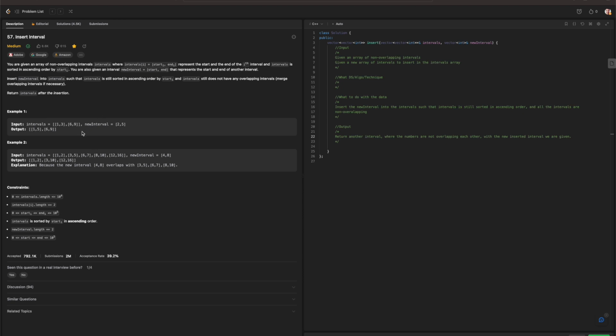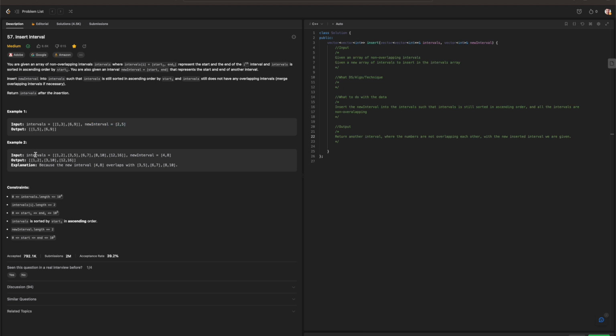The relationship that we are seeing between the input and the output is that if we are given a new interval, we need to insert that new interval on the inside. So we would have [1, 3], [6, 9]. But since [2, 5] is overlapping [1, 3], this is why we merge [1, 3] with [2, 5]. So we get [1, 5] accordingly, and then [6, 9], because all these intervals are non-overlapping and we insert the new interval.